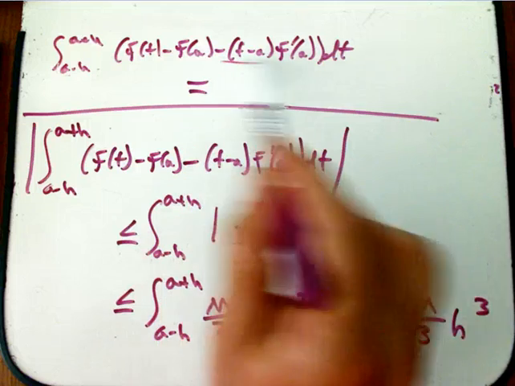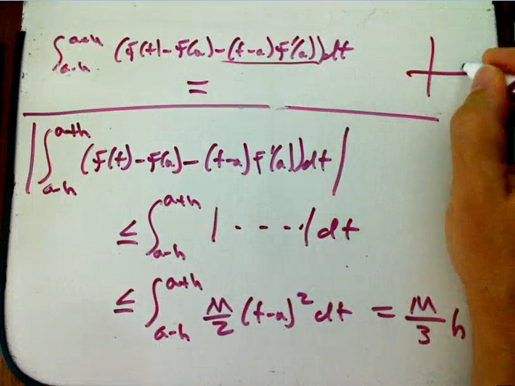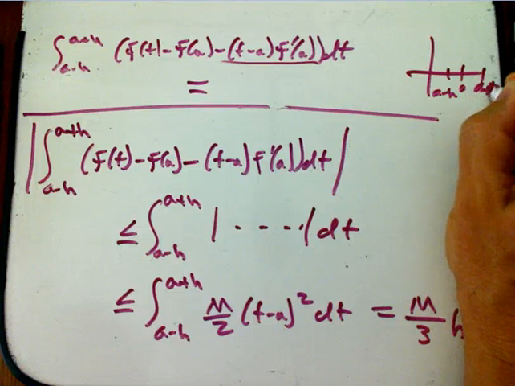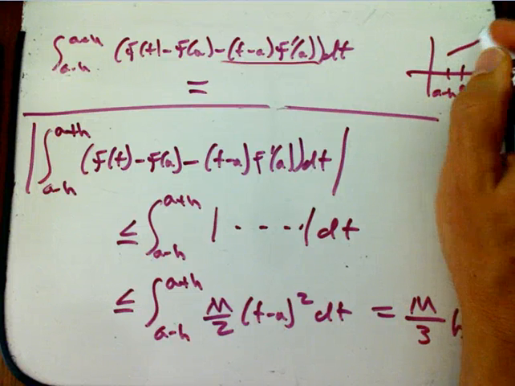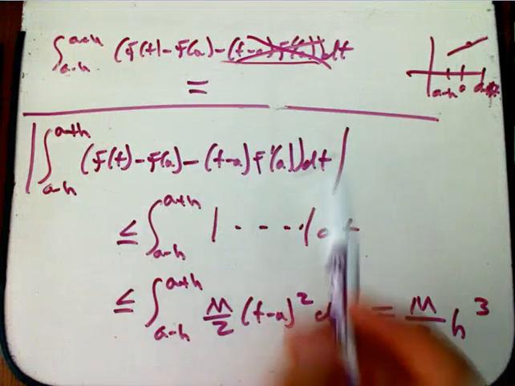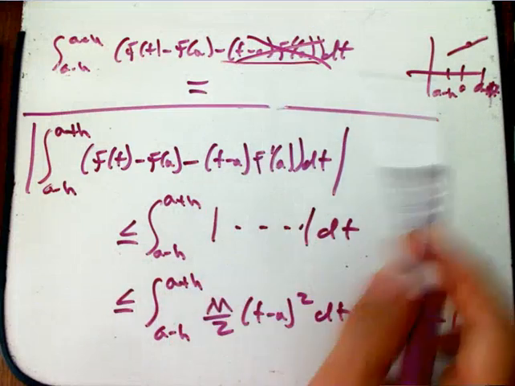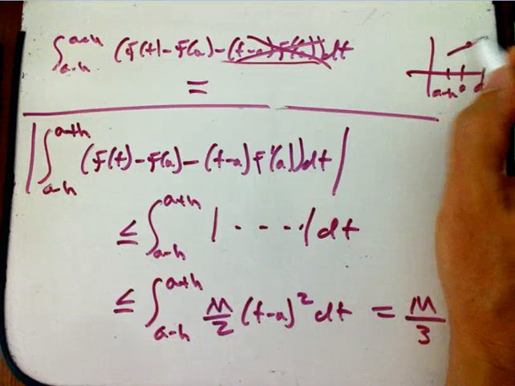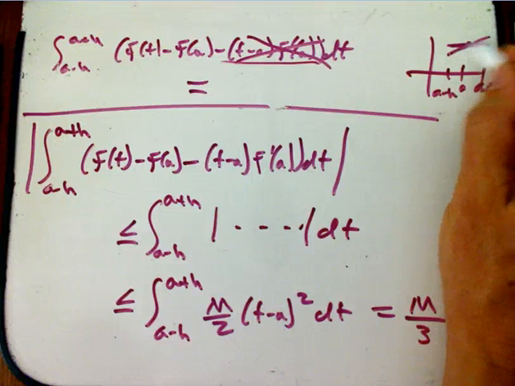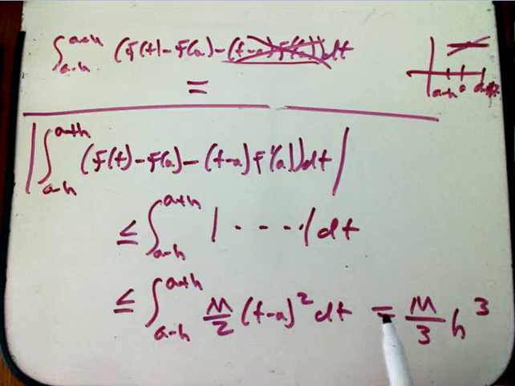This t minus a part, if I go symmetrically around a from a minus h to a plus h, if it were a straight line, this straight line part absolutely just cancels out. If you want to do the antiderivative and see it cancel out, you can, but it's geometrically because it's the same going down here and going up here. Okay, so it's as if I just had this guy. It's a very common argument about the midpoint rule. That's why I use the midpoint rule, because it's actually a nice, particularly good approximation.